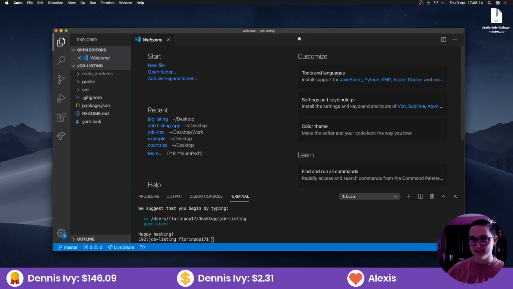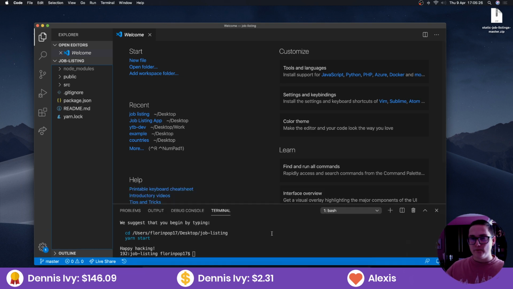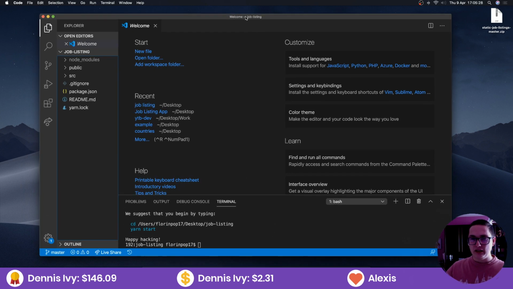Good, Portugal. Nice. Okay, what I did before the stream, this is why I was late 1 minute, is that I wanted to create a React project with create React app. Usually, while I'm streaming, the Mac is not at the highest capacity, so I did the creation of the React app before.